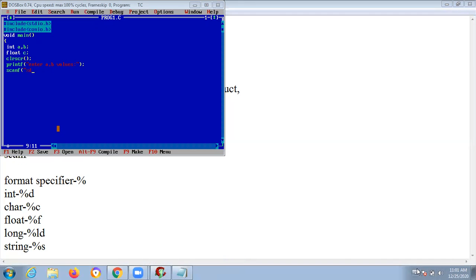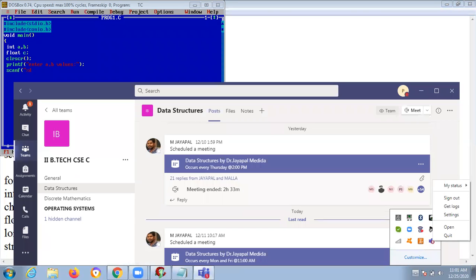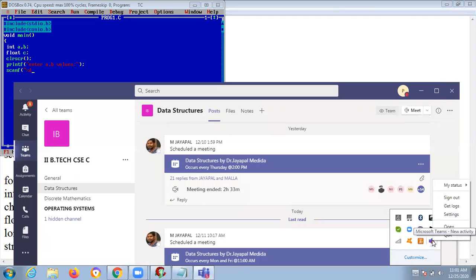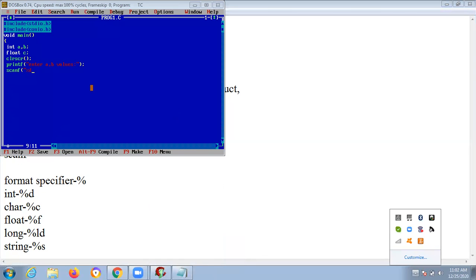One second. So you introduce this disturbance. A is declared as %d, and B is also %d, double quotes close, comma.